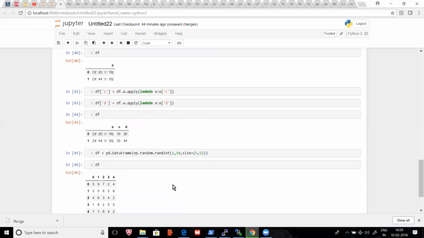Okay, so you have a data frame like this. What do you want to do here? All the data which is less than 5, you want to convert to 0. Understood? All the data which is less than 5, you have to convert to 0.